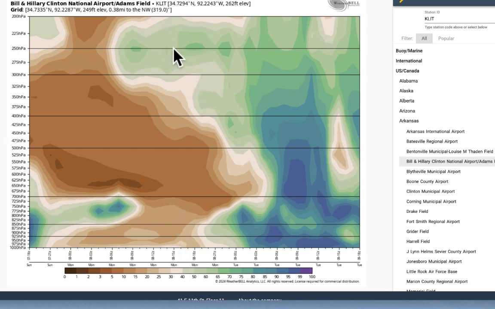until you get up here, and there's not a whole lot of moisture, but some moisture up here in the upper levels. I hope that makes sense, but that's just an explanation as to why we're anticipating high-level clouds during the total solar eclipse for portions of those areas in totality.